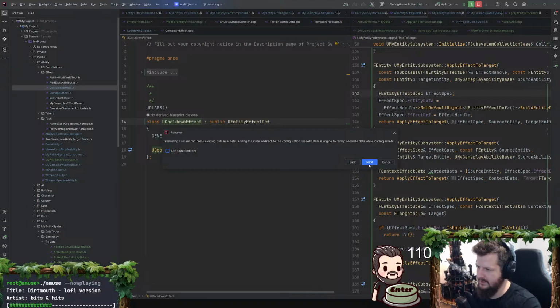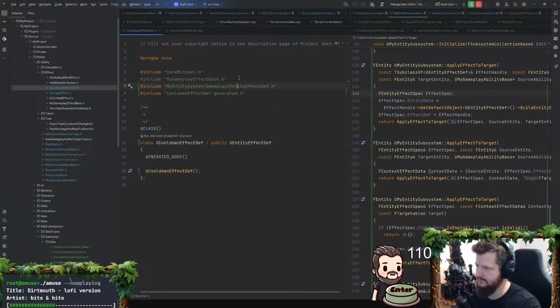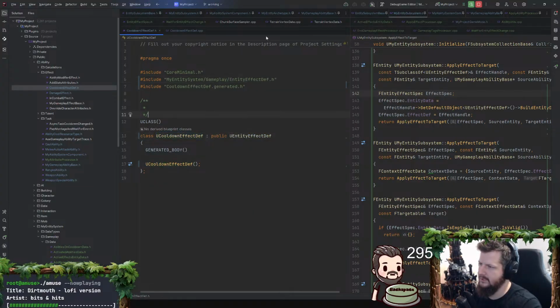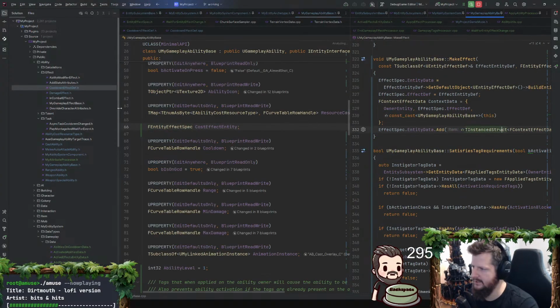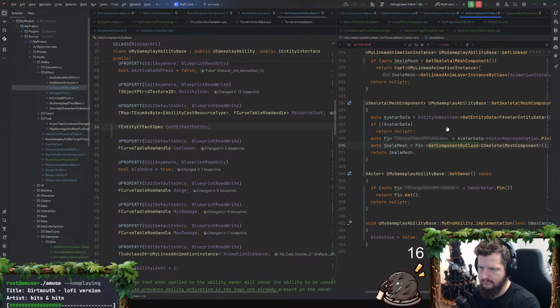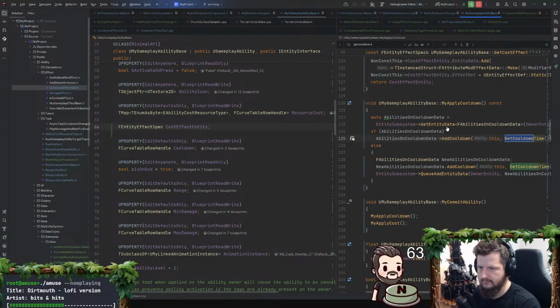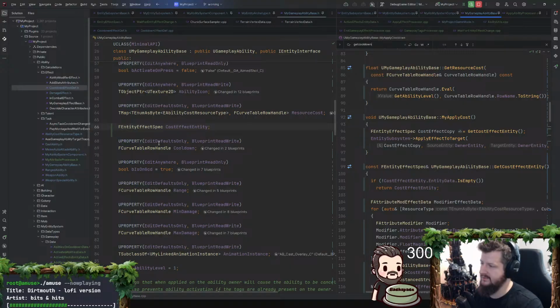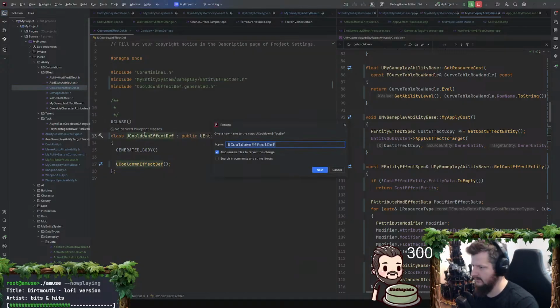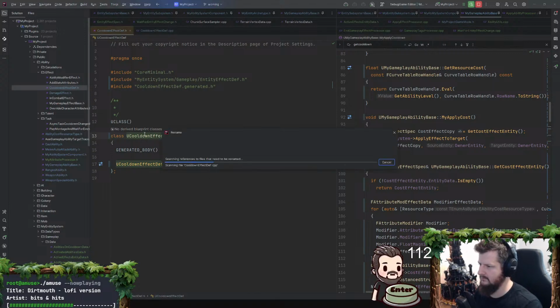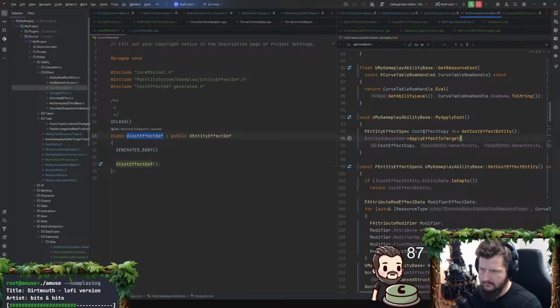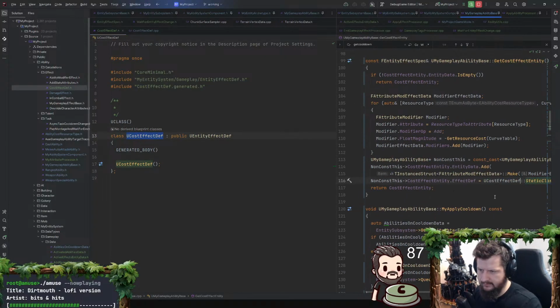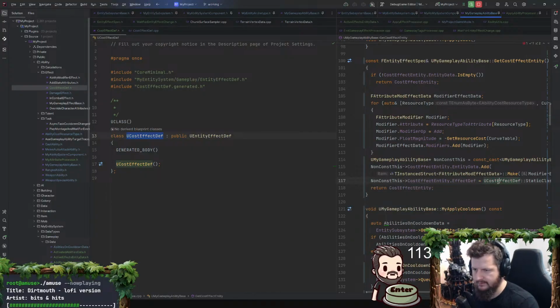I just need a base. I don't think that's used in Blueprints at all. So I just need a base thing for that. Is it cooldown? Oh, cost effect, not cooldown effect. Well, we will rename this to cost effect. Get cost effect entity, so yeah, make it from cost effect def, just so I have something specific for it.